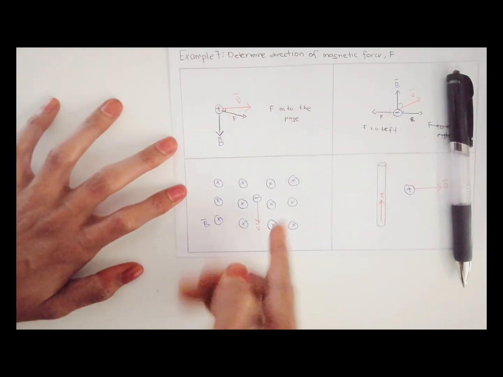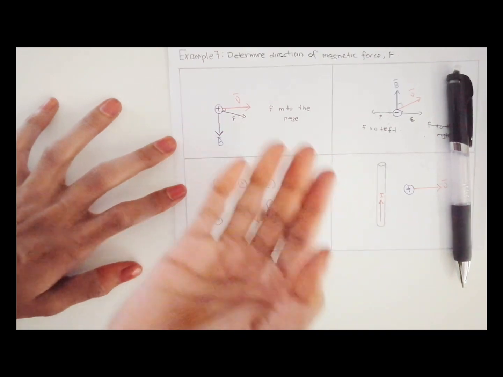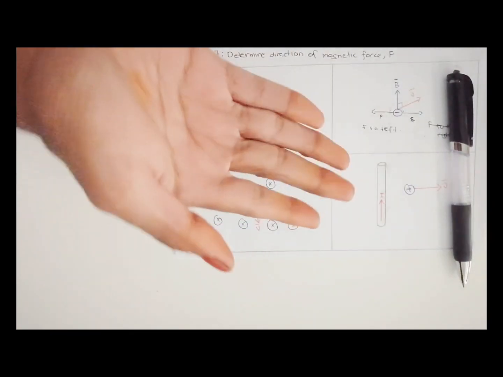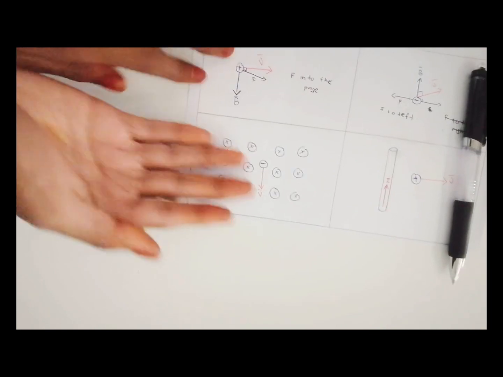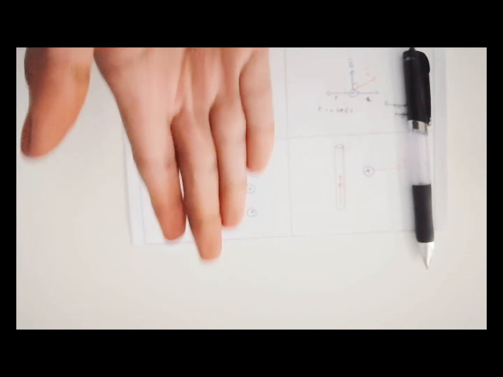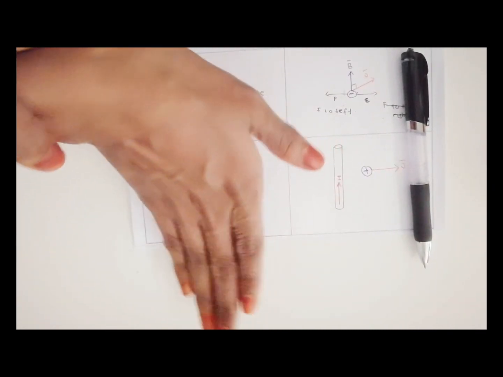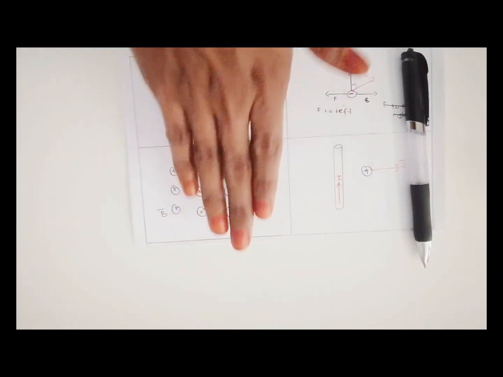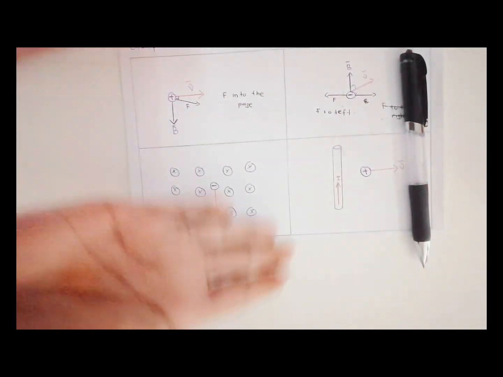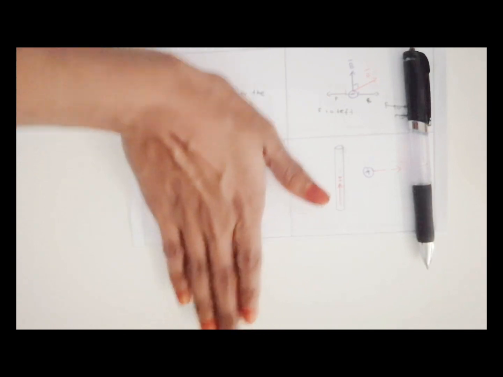So, sekarang ambil fingers kamu. Make sure fingers kamu ini kena point ke bawah muka surat. So, you're going to point downwards. Okay. Point downwards ke sini. Point ke bawah. Lepas tu, B kamu kena into the page. So, flip your hand such that V ke bawah. Palm kamu, tapak tangan kamu ini kena into the page. So, dah masuk ke dalam.